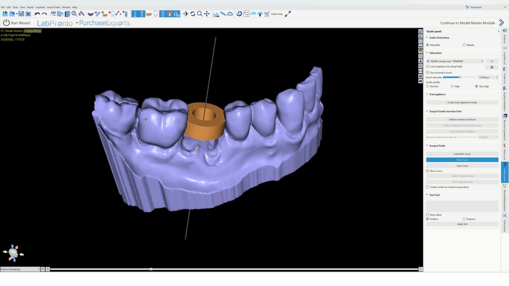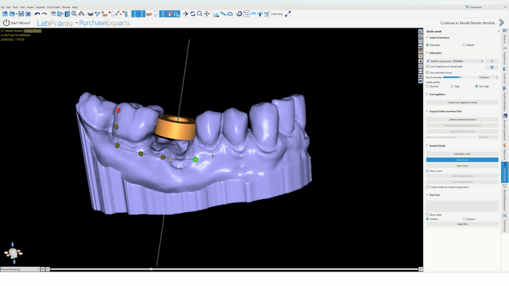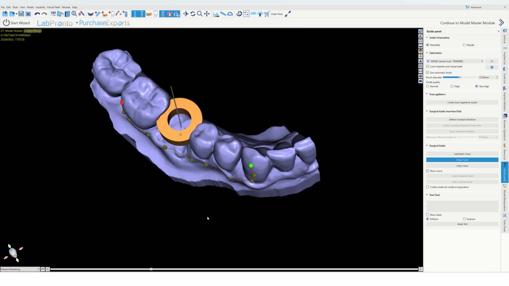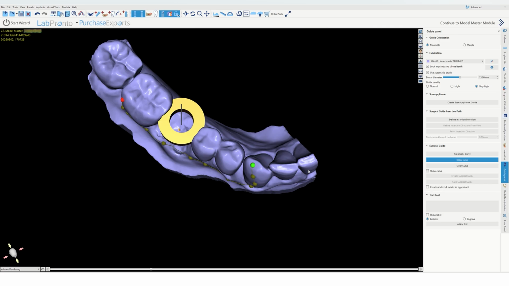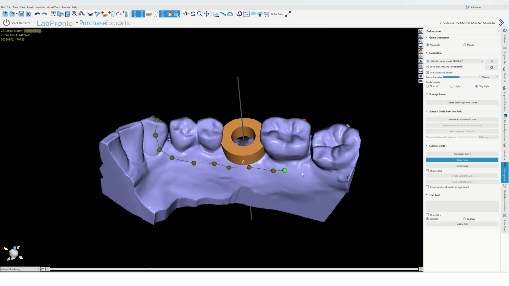Let's start here. Hold down the shift key, and then with your mouse, left click, left click, left click, left click, left click, left click. Move this over, reorient. All right, hold down shift again. Left click, left click, left click, left click, left click. Let go of shift, turn the model. Hold down shift, left click, let go of shift. Hold down shift, left click, left click. Right click to remove one of the dots. Turn the model.